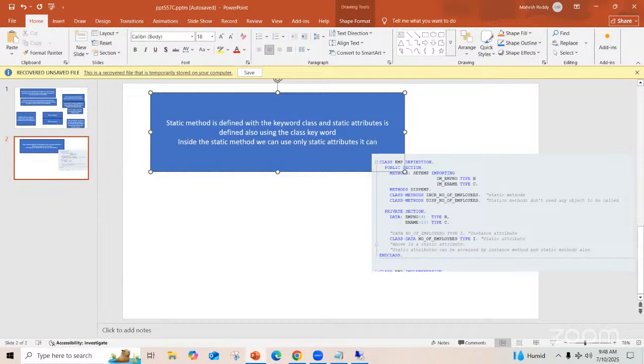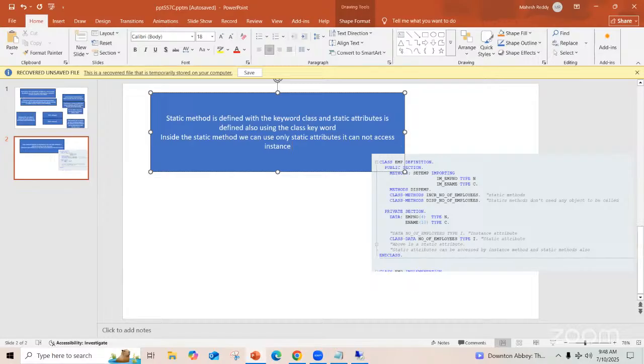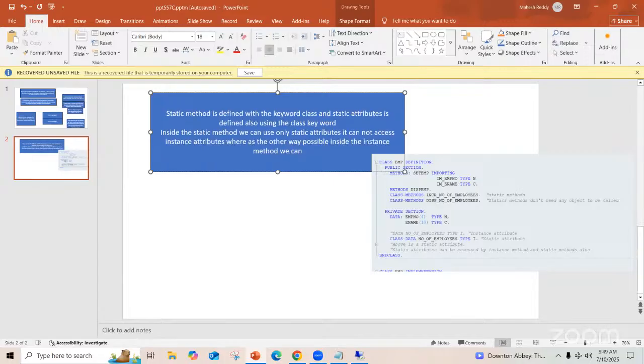It cannot access instance attributes. This is a very important concept. Whereas the other way is possible: inside the instance method, we can use static attributes. Attributes are nothing but variables only.